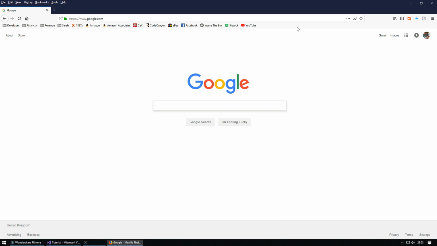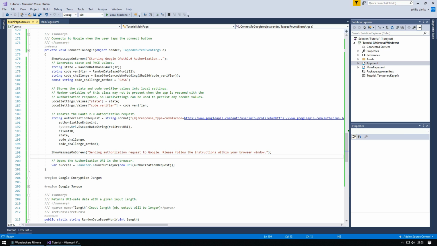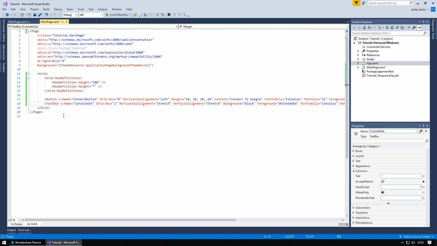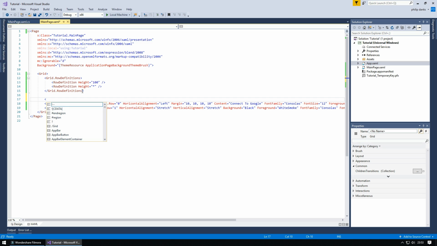So that's all working. Next what we need to do is show you how you can use the refresh token to automatically regenerate an access token. So we're going to add another button here. We're going to add this inside the stack panel so we can stack it up properly.